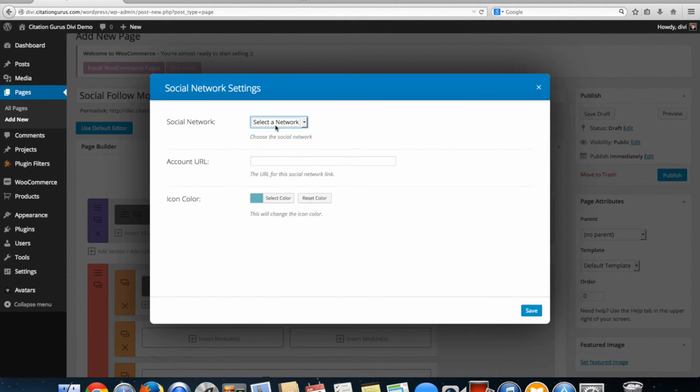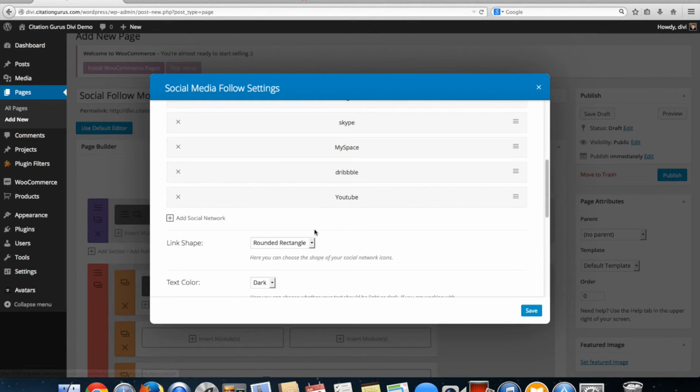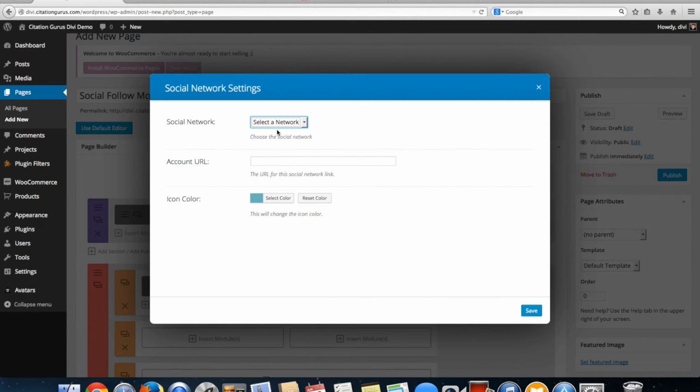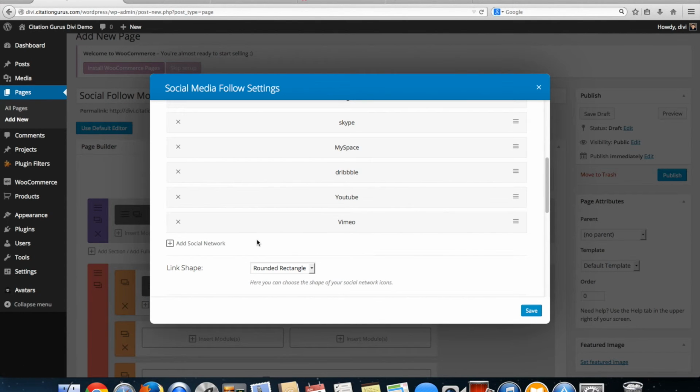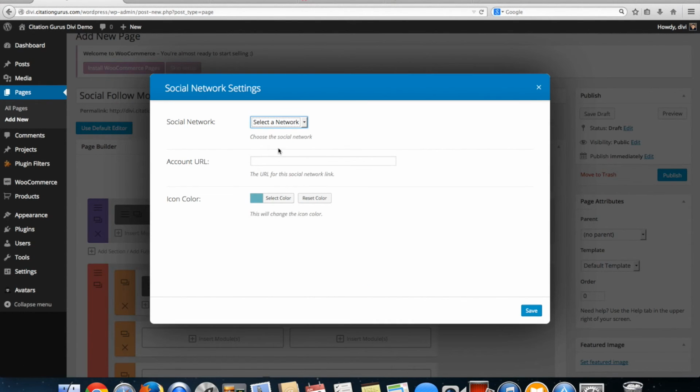The nice thing about this as well is as long as you're leading them to a like or share button on a network, this will take a lot less for it to load on the server than it will for some of the actual social plugins and components, which can take a lot more and slow down the page load time.